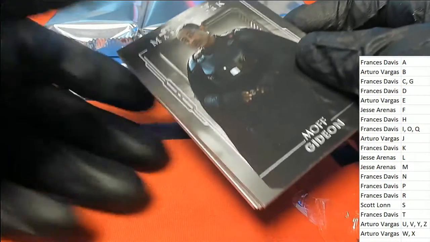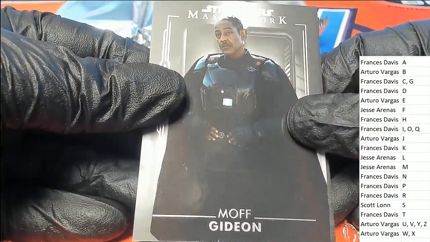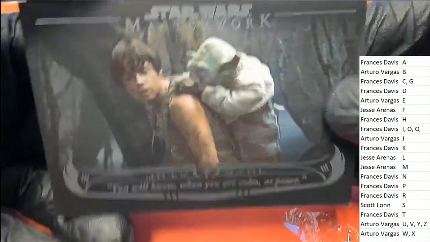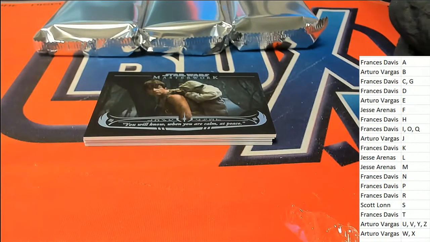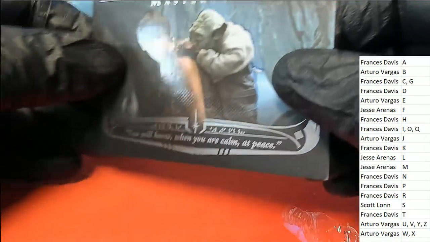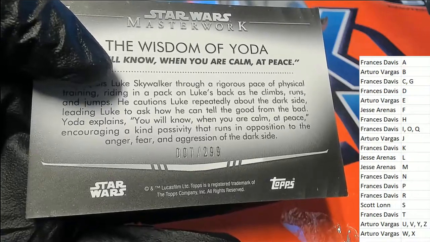The very first one we have is a Moff Gideon. Letter M, Moff Gideon. And there we have the Luke. And this one is a Yoda's wisdom card. So this goes to Y owner. 7 of 299. Congratulations, Arturo.